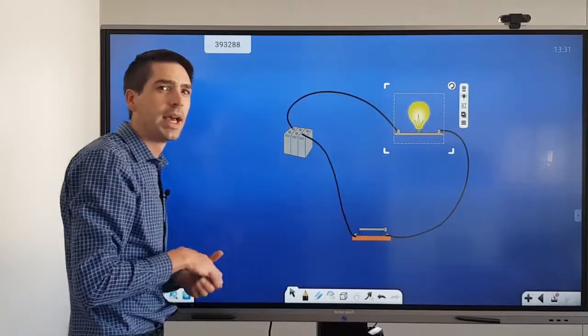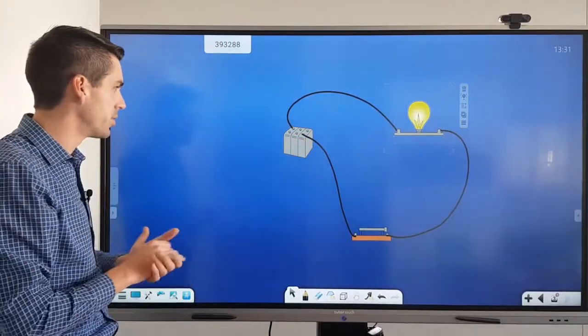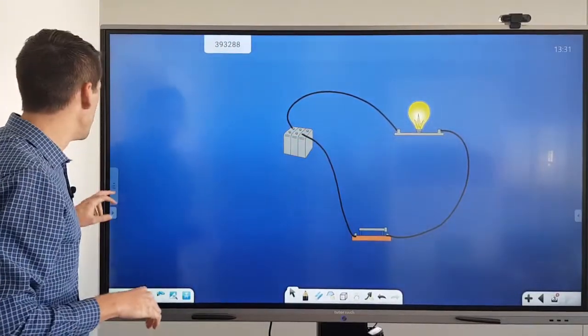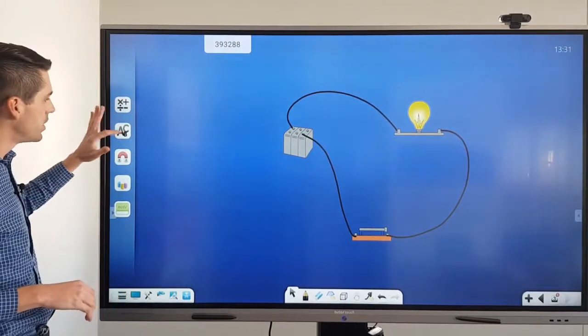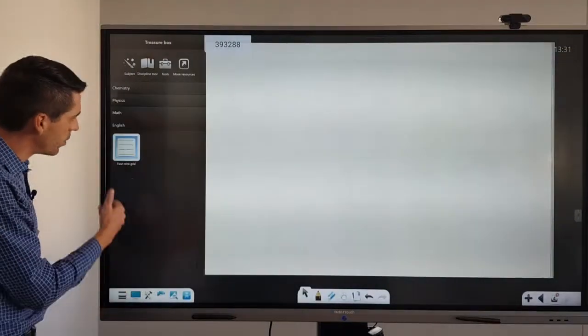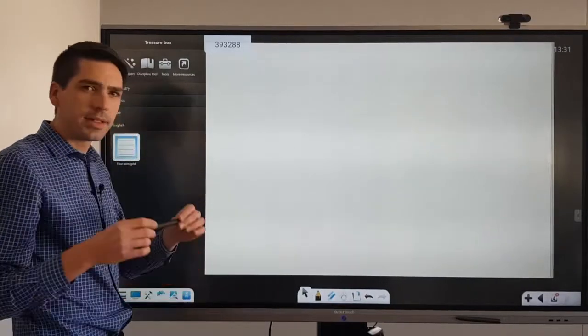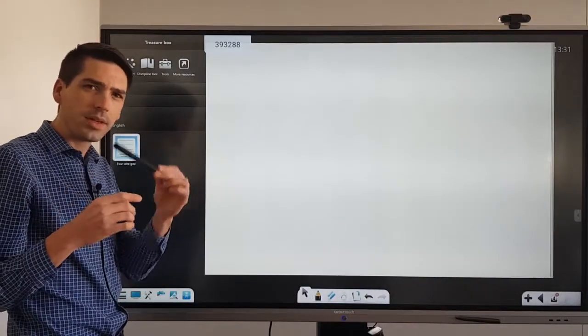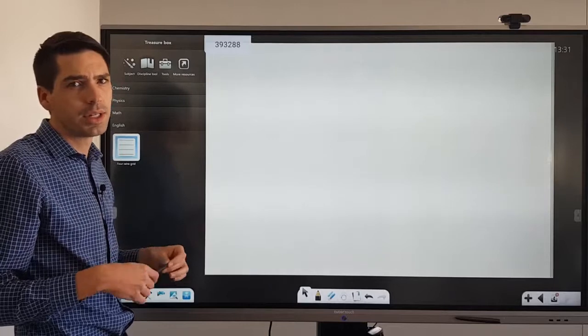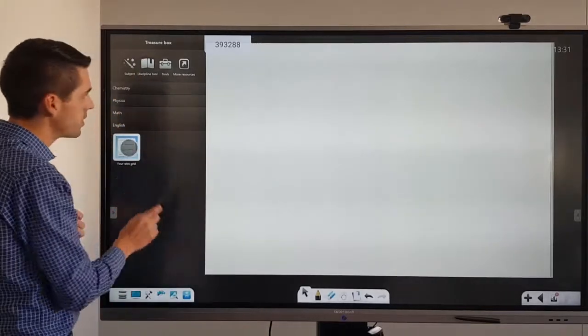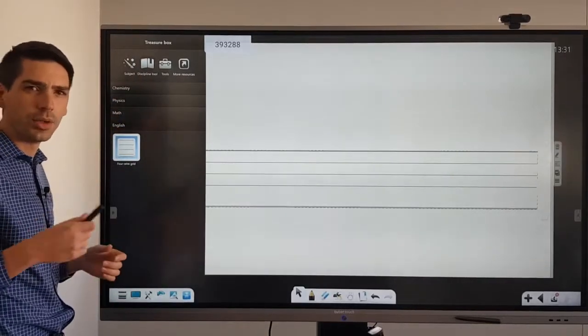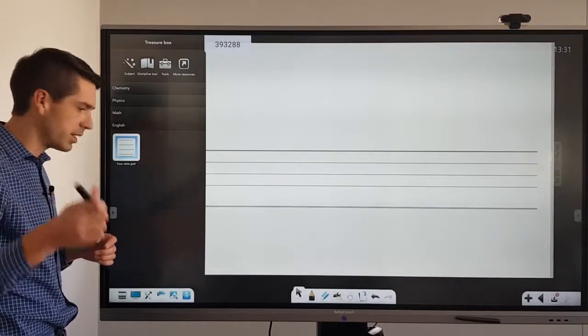The next in line is English which is unfortunately just a four line writing grid, but we have been told that these stylists are the perfect thickness for the younger ones to start learning how to write and then you compare this with your four line writing grid in order to teach them how to write properly.